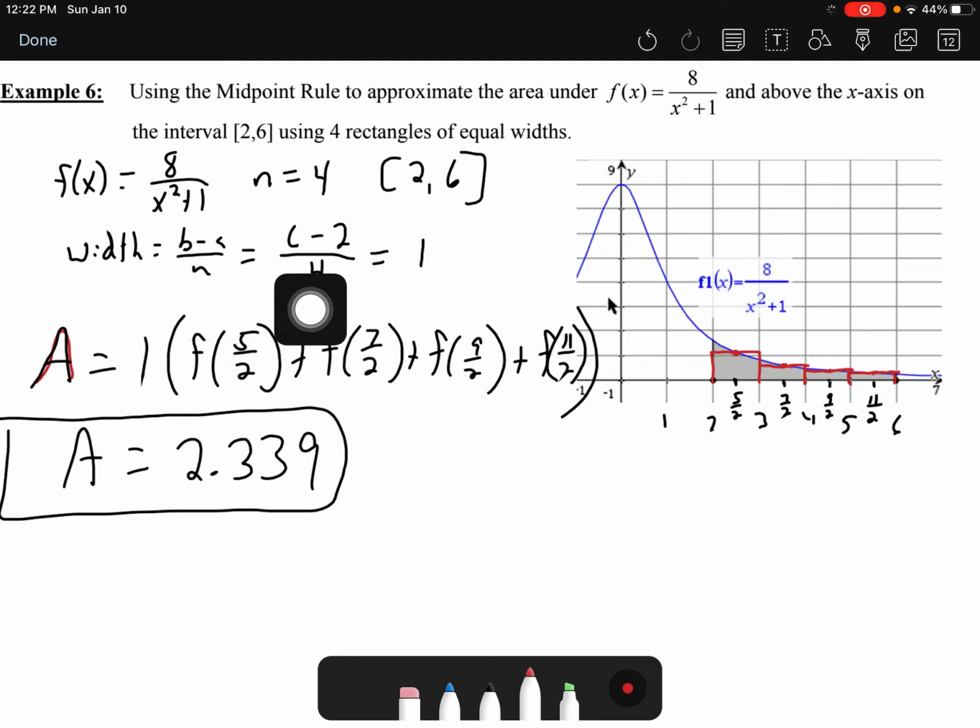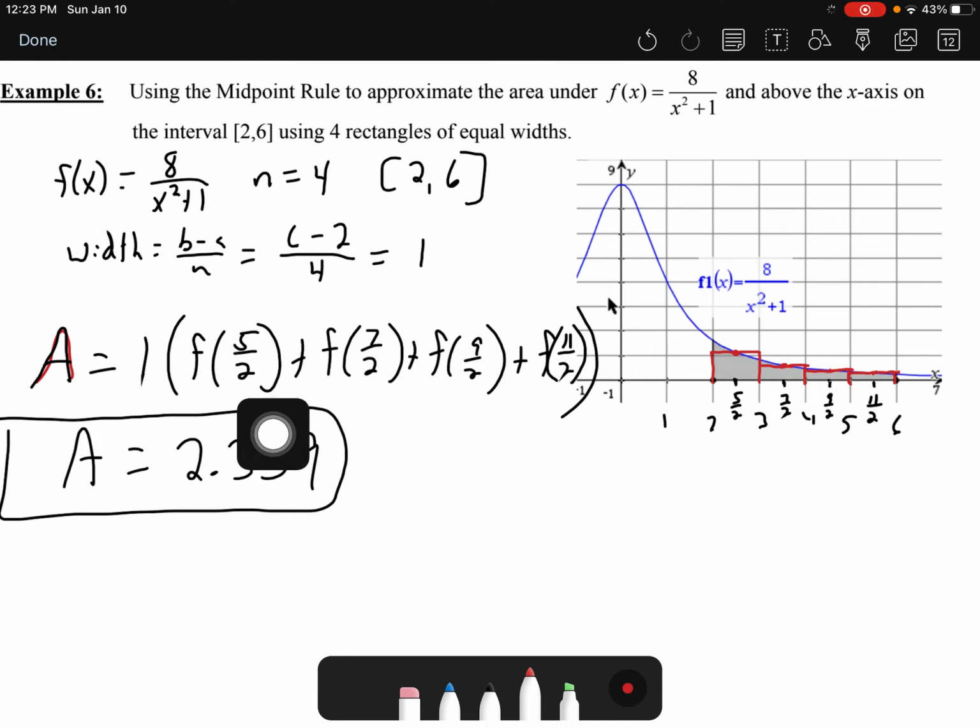a over n, which is going to be a consistent formula that we use when we're looking at these types of problems. In this case, our interval from a to b was from 2 to 6. So 6 minus 2, and there were 4 rectangles, so that was the number that was divided by 4. So 6 minus 2 over 4 turned out to be 1. This 1 out here is representing the b minus a over n, and then we aren't using the summation, that sigma notation in here.